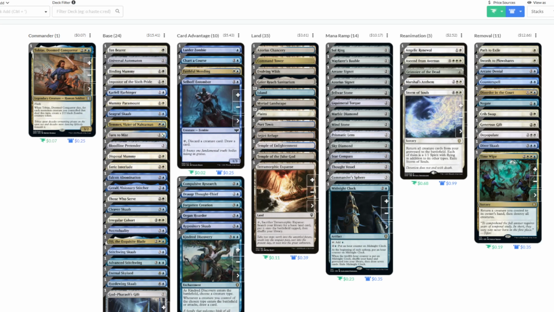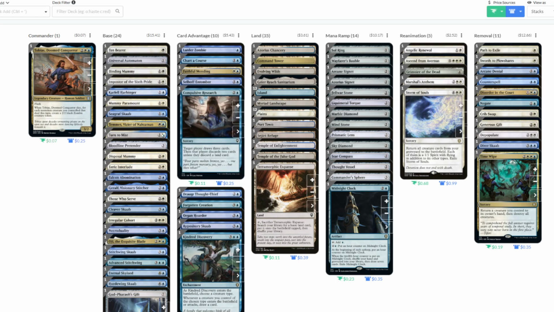Shilgengar Entomber. Discard a creature, draw a card. Like I said, if you were looking to fill the graveyard up so we can bring them all back again. Compulsive Research. Draw 3, then discard 2 unless you discard a land.